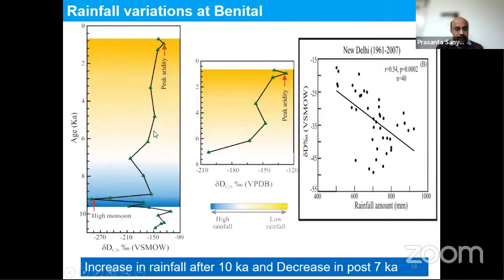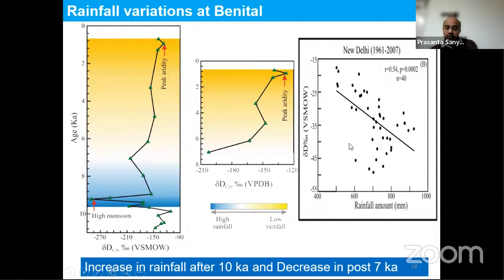Even though this graph suggests that it is more or less steady, the range of the values is such that you cannot see the trend we normally expect. So we plotted the values after about 7 or 8 kiloyear separately in this graph, where the axis runs from minus 210 to minus 120, and it shows that the hydrogen isotopic composition of the alkane has increased. Now, how do you explain this lower value and this higher value of the alkane?